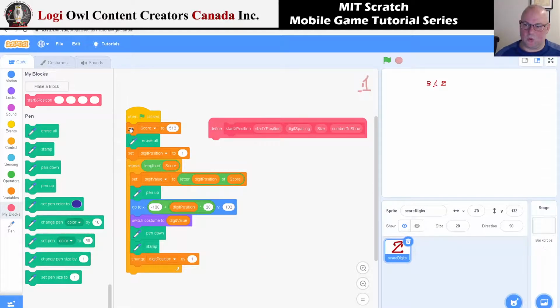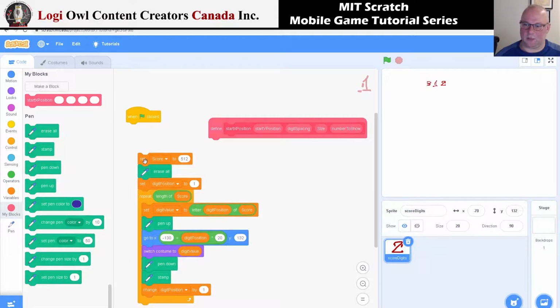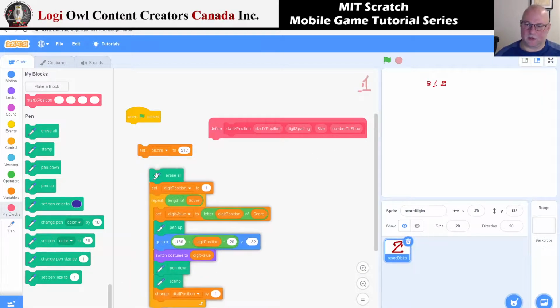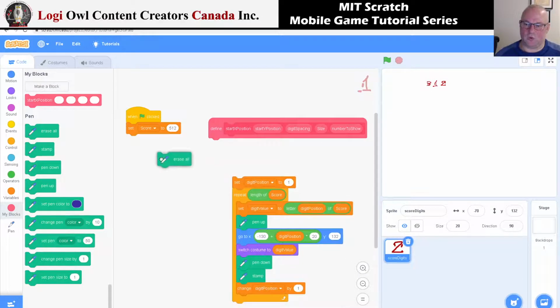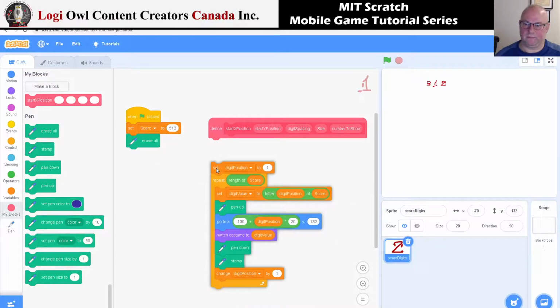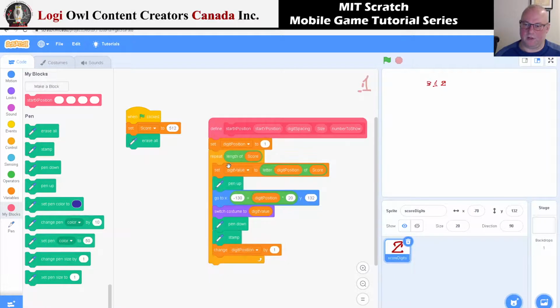So set score, I don't need to set score. I can replace that by setting the score directly here. It doesn't have to be there. Erase all, I will not include erase all, because each generation of that would be erasing everything, and this is not something that I want. I should keep that outside of the control of that specific block. The digit position is included in that specific one, so it's okay. I will move it there.